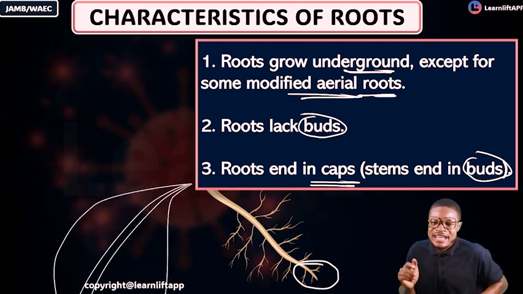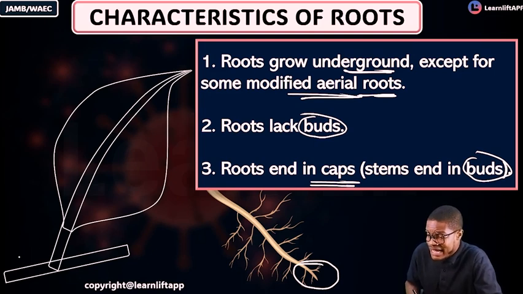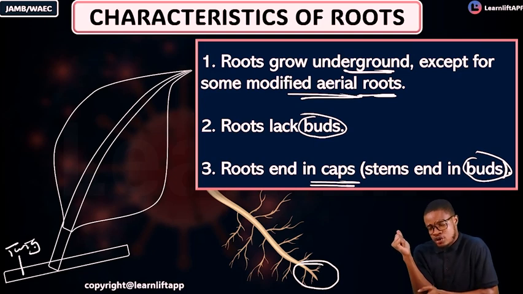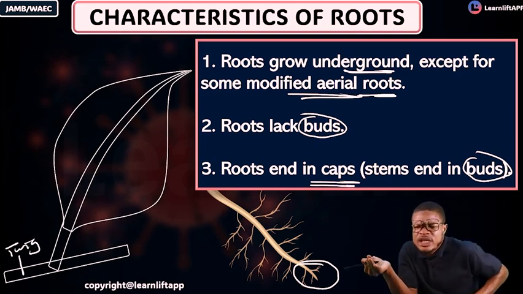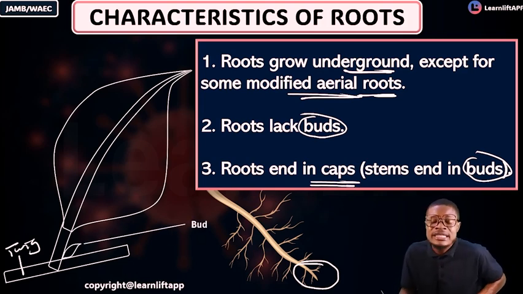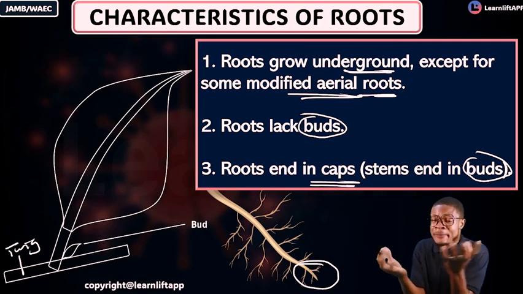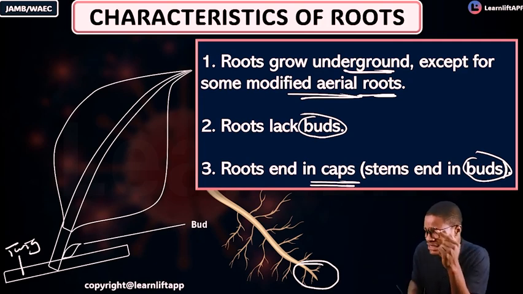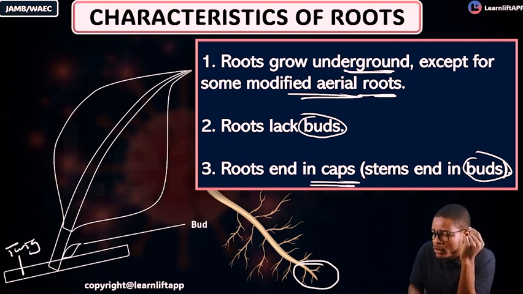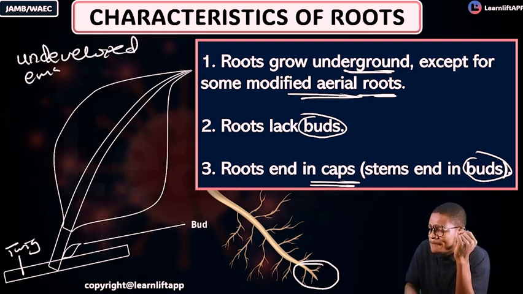Look at this very quickly. Let's say this is the diagram of your leaf, and this here is more like your twig, where it is anchoring itself. Now, which one is your bud? This that you are seeing here is your bud. What is a bud? A bud is an undeveloped embryonic shoot. Write it down. What is a bud? An undeveloped embryonic shoot. Are you getting it now?